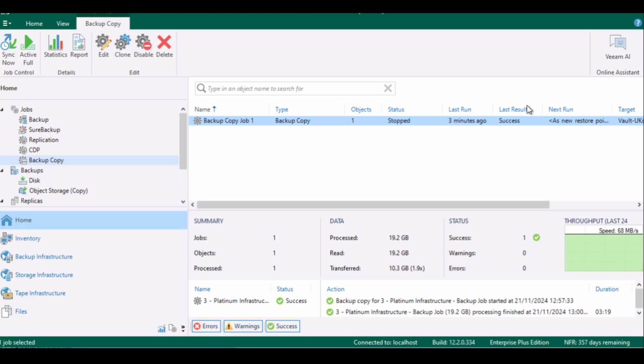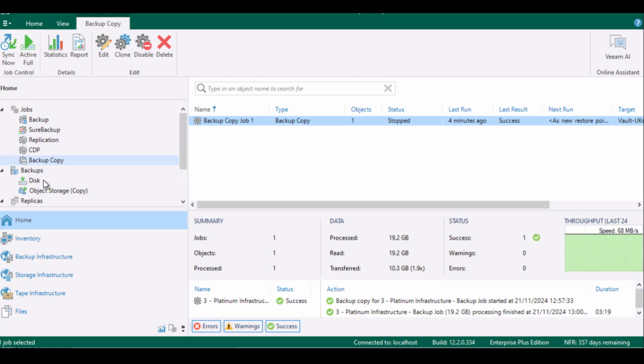And as I mentioned before, with object storage, including Vault, we use metadata block cloning so that we only store unique blocks. So we're very efficient on sending data after that first full, just sending that incremental change data. So very efficient in terms of not having to send full backups offsite all the time.